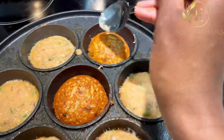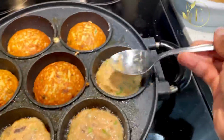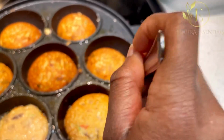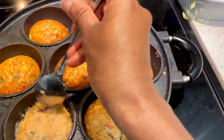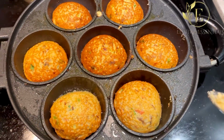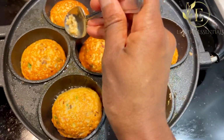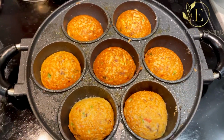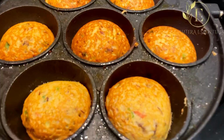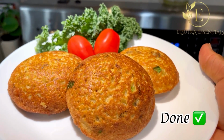So turning the masa was a bit trickier than the normal masa that you turn from the outside. This one I had to turn from the inside, otherwise it was going to be a messy job. But alhamdulillah, I was able to figure out that I can lift it from the inside, and this is how it came out. It was already looking nice, looking just like egg, but it is kosai masa, shall we call it that? And this is the end result, guys.